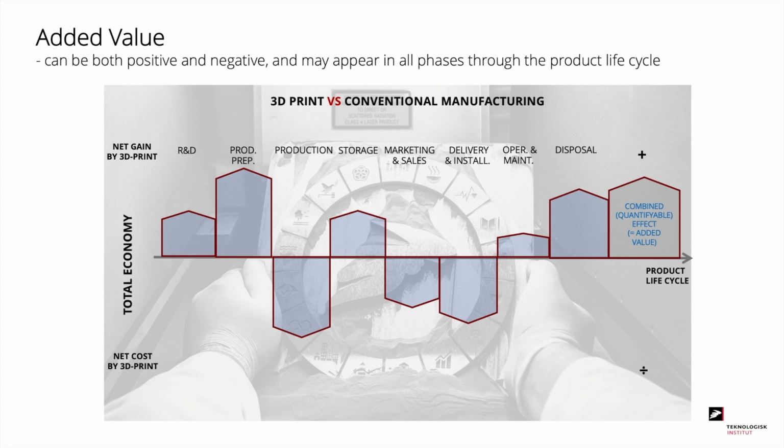This graph shows a way of illustrating the different contributions for added value. As you see, the arrows point both upwards and downwards. The upward pointing arrows indicate a positive effect, and the downward pointing arrows indicate a negative or an extra cost by introducing a 3D print. At the end you have to sum up all contributions. If the sum arrow points upwards, it is a positive effect by introducing 3D print, and it may indicate that that's the way to go. While if it points downwards, a sum arrow that shows an extra cost, it's probably not a good idea to go to additive manufacturing.